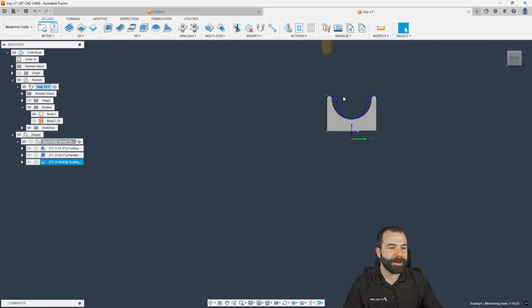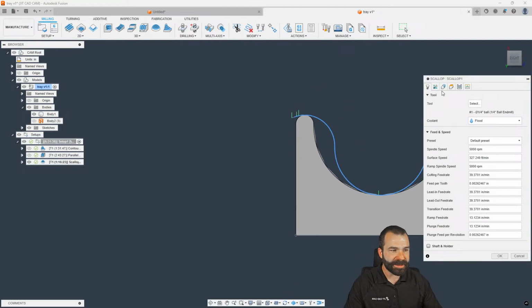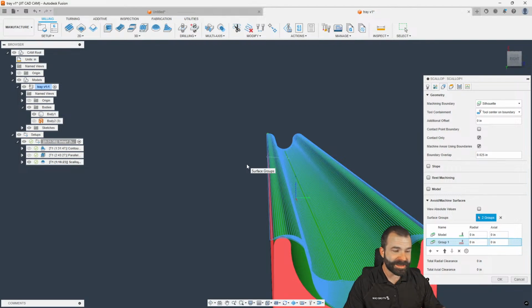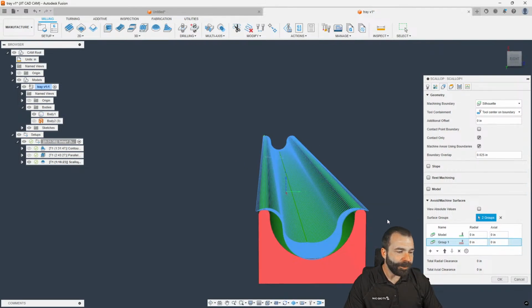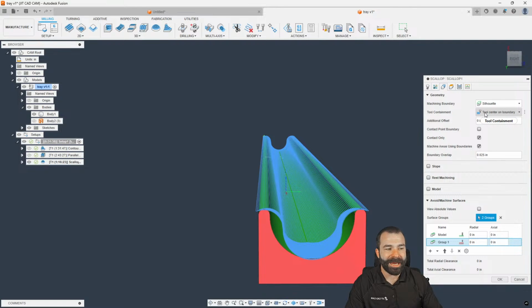Now, it is basically the same. We're still going to run into the problem, though, I think, of, how far do we overlap? Where is the actual containment coming from? Where does the tool start its engagement? But driving this based off the surfaces still gets you something that is relatively close to be a good start for machining, right? I think with a lot of this 3D surfacing and stuff, it's not going to work necessarily on a whole part. It's more aimed at regions of a part. But this is the great thing with Fusion. Although they release something very powerful like this, you could still at the end of the day go in and still use a traditional containment.